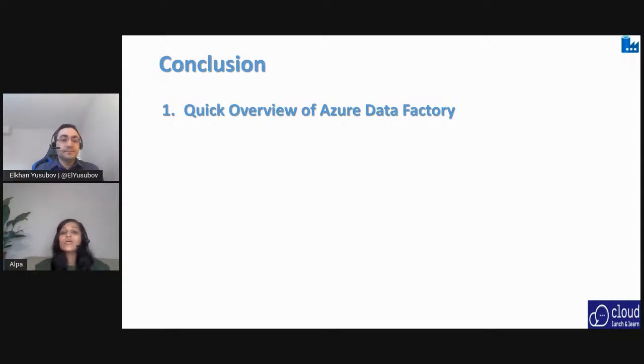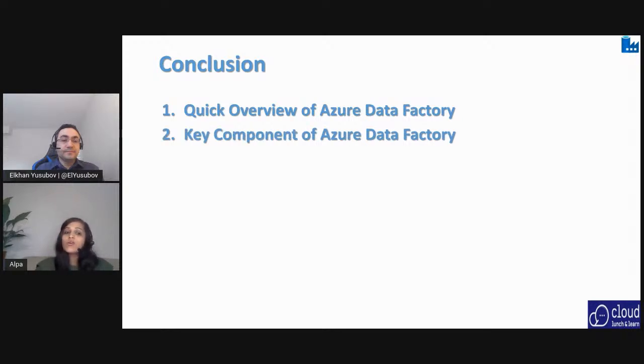You can parameterize, you can operationalize your workflow, so one pipeline can work for multiple scenarios without rewriting anything. So that is Azure Data Factory. Then we have seen the key components of Azure Data Factory. We have seen linked services, which hold the connection string. Then we have seen a dataset, which is metadata about your data, which holds the structure of your data for source or sink. Then we have seen activities, which do a specific task. Then we have seen pipelines, which are a collection of activities which perform specific requirements. And then we saw triggers, with which you can trigger your pipeline in various different ways.